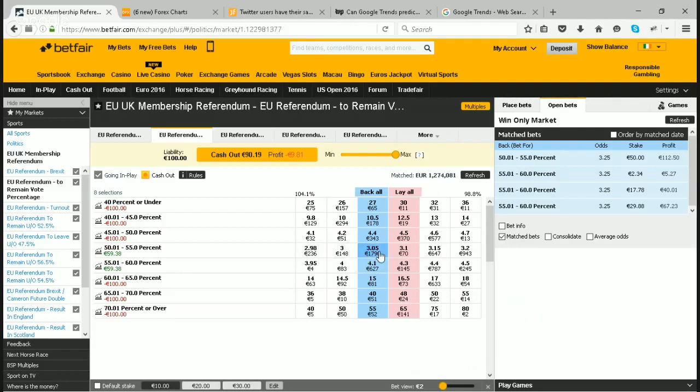So I got this at 3.25. It's now 3.05. So that looks like it's more likely to happen. This has fallen a bit. Now, since this is a market, I have the option to cash out because I could do the reverse bet, and that way I'd be hedged. So at the moment, I bet, say, €50 that it's going to be between 50 and 55. I could bet €50 that it's not going to be, or I could take a bet from somebody else and that kind of stuff. So I can basically cash out.